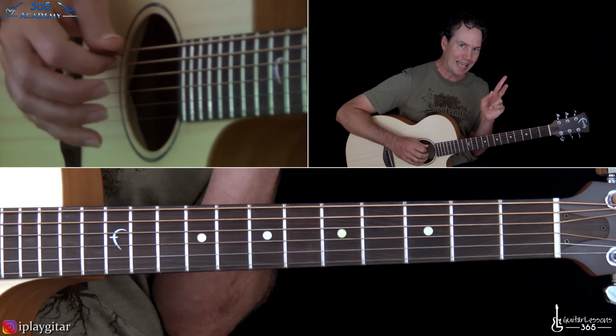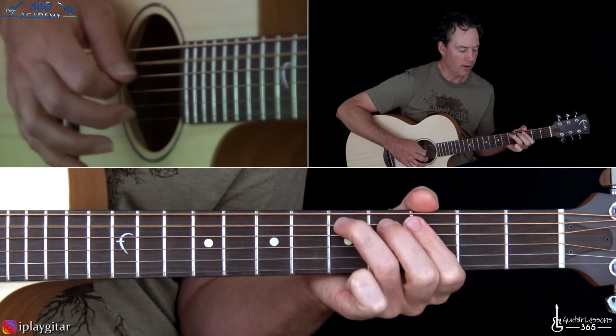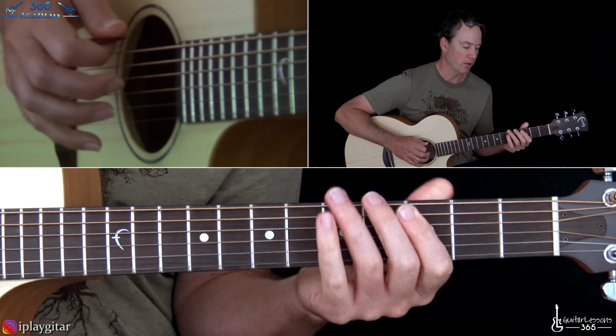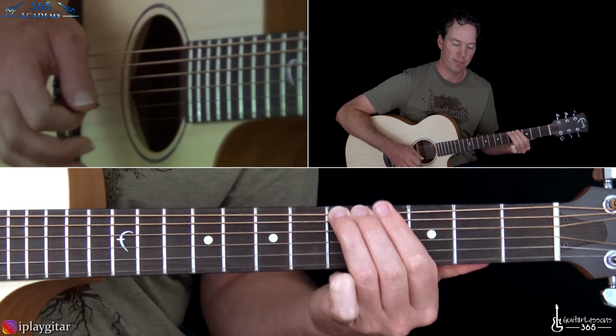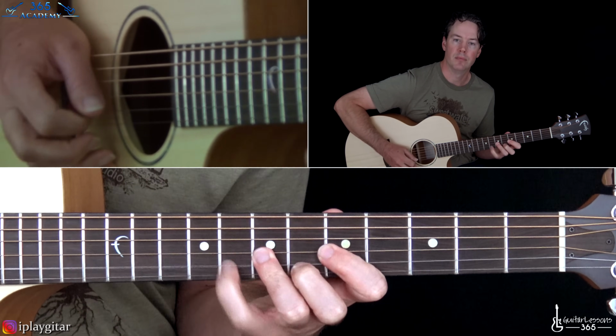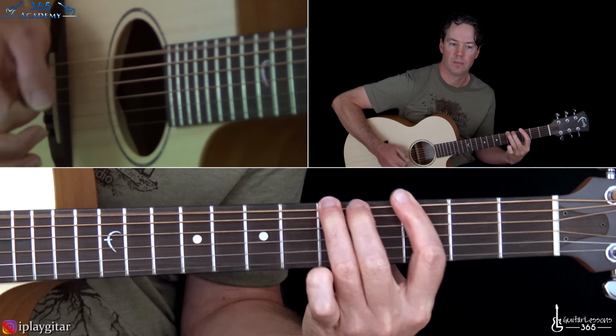And then at the very end of the solo, he's going 5, 3 on the A, 5, 3 on the G, on the low E, and then back to that 5th fret there. So it's kind of like this. So what am I doing there?